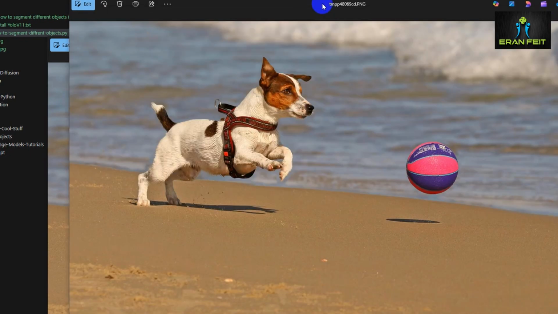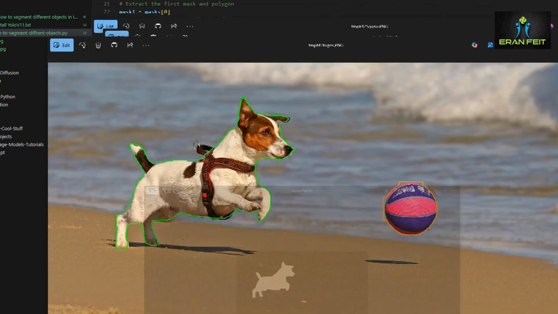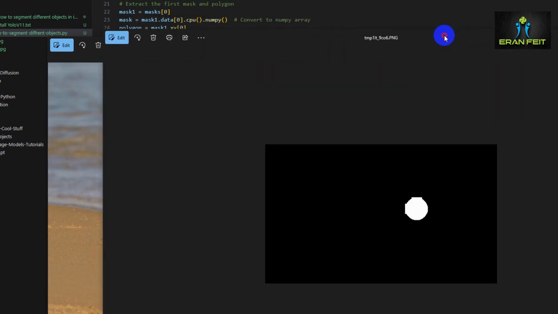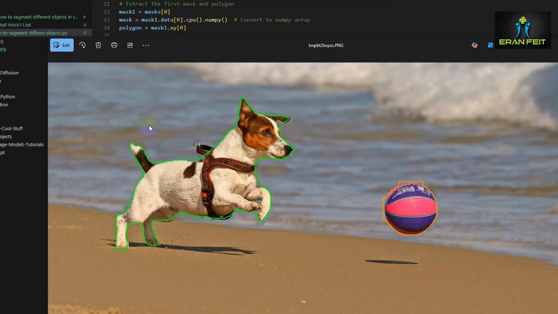Once again, this is the original image, and you can see here the extracted first mask for the dog, and next you can see the dog with the segmented mask, and we have another image. This is the mask of the second item, the ball, and this is a polygon around both objects.